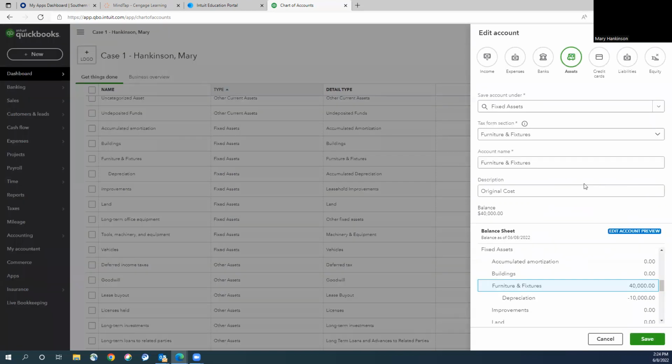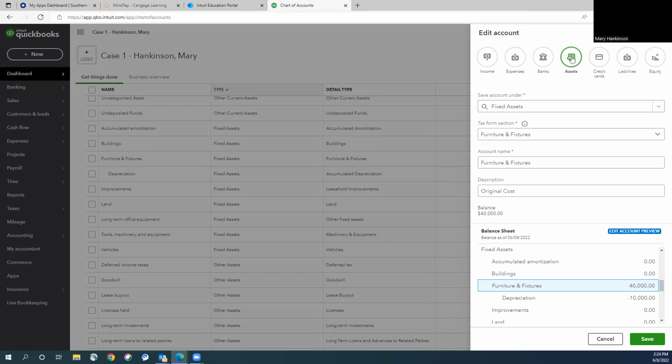So what we're doing with this fixed asset entry is that we are creating an asset that we already have. We already have this asset. We're not purchasing this asset. So it's a little different. We will go over how to record an asset that's been purchased, but we're starting out already with this asset. So we just need to manually record it and set up the account for this situation.